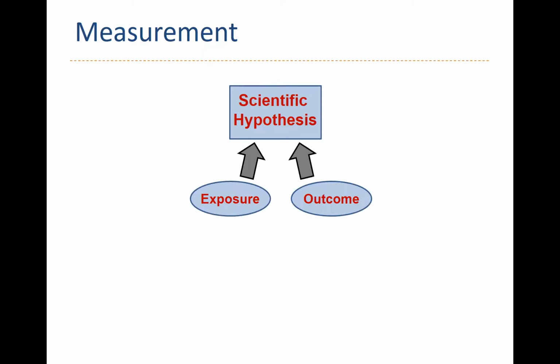So thinking about what are my exposures, to speak generically, and what are my outcomes? These are oftentimes the way that we organize our thinking when we're thinking about epidemiologic problems. And when I say exposures and outcomes, these are the theoretical, you might call these latent variables. These are the causal factors that I'm actually interested in. And then think about how am I going to measure those things? Some exposures we can directly measure. A lot of exposures we can't.